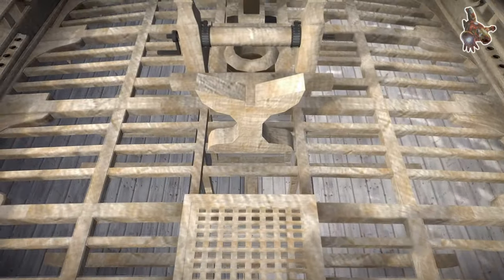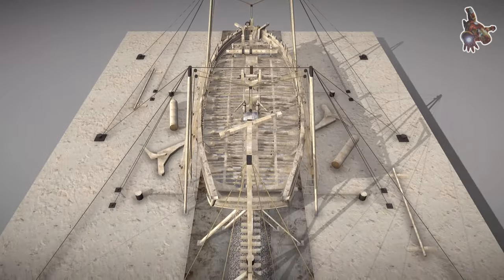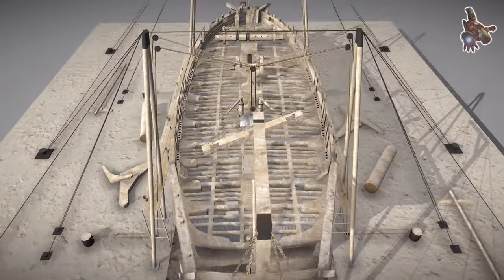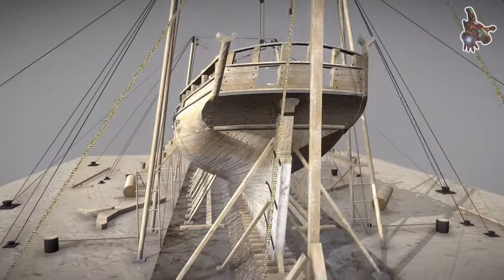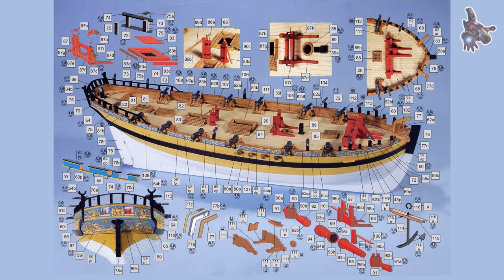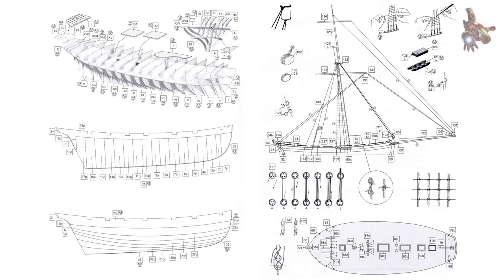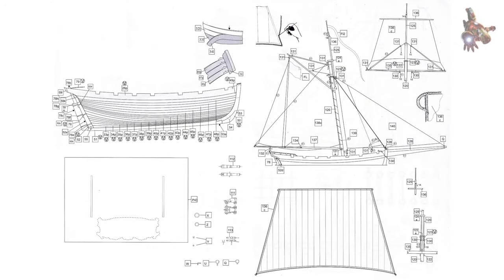Despite its eventual demise, HMS Alert left an indelible mark on maritime history. Its courageous engagements during the American Revolutionary War and its subsequent capture and recapture stand as testaments to its resilience and the bravery of its crews. HMS Alert's legacy serves as a reminder of the enduring spirit of naval warfare and the unwavering commitment of those who serve at sea.